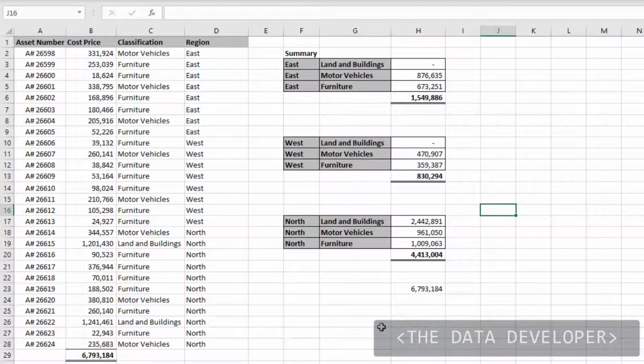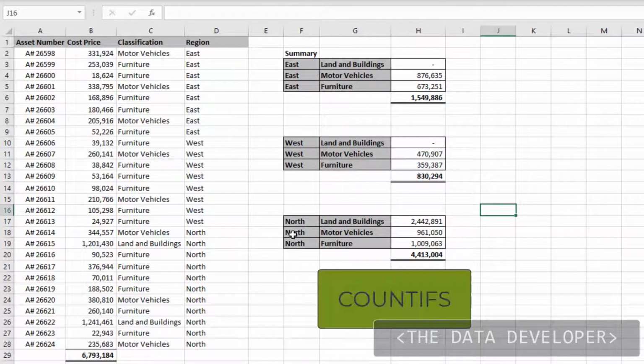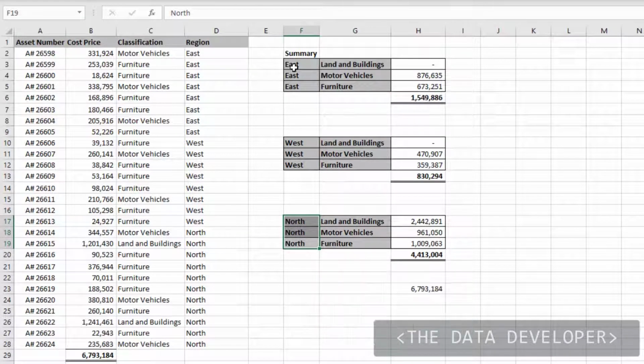Also what you can do is something called COUNTIFS. So I'll copy these, or let's copy one of each. I want to put east, west and north here, and this time I want to count how many times we have an item.